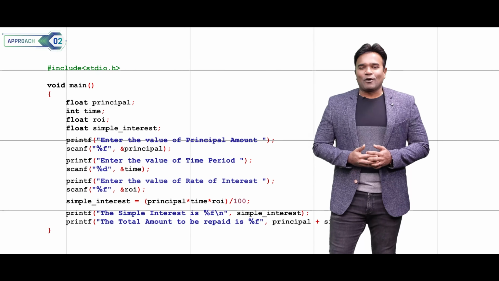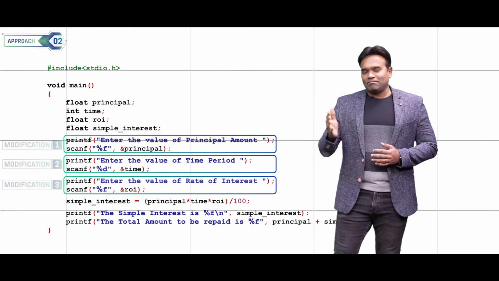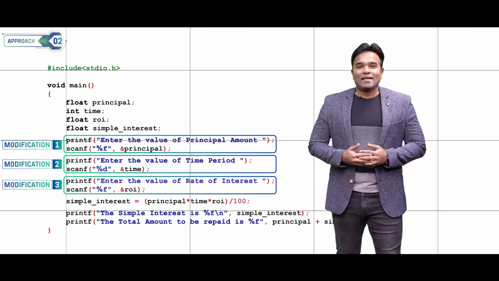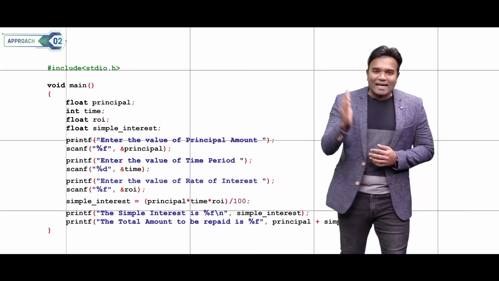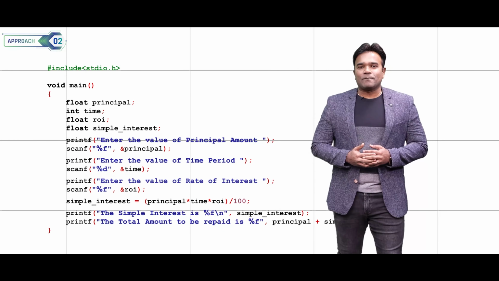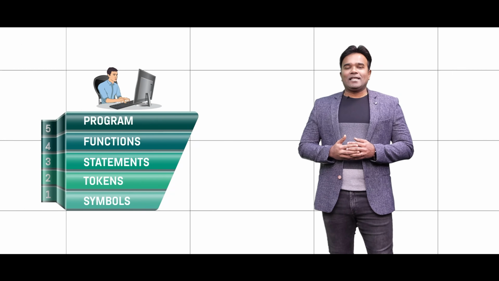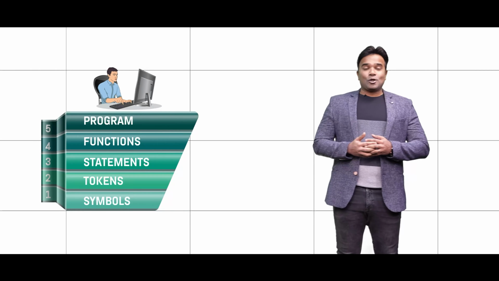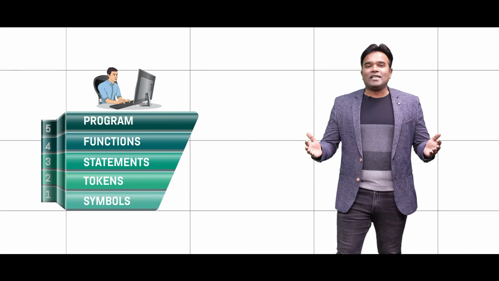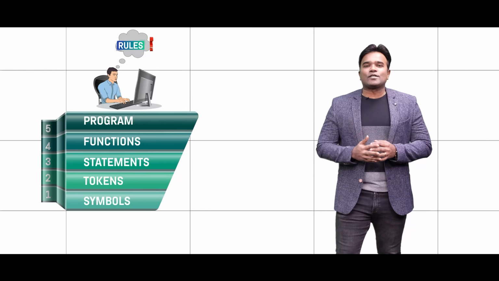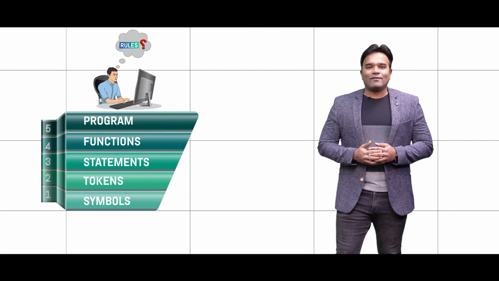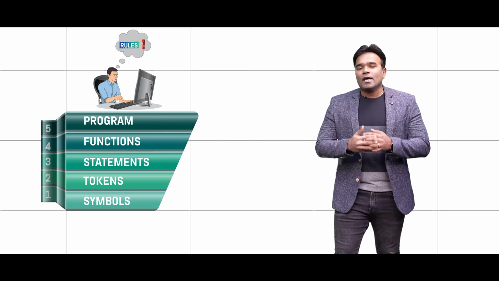I'm sure you have now been able to understand the improvised version, but it is time now for me to dissect this improvised version. Tell you what are the symbols present in this, what are the tokens and the statements, and all of these terms and the rules associated with these terms is what I will have to be discussing with you. In other words, what I would be discussing with you is the syntax of the C programming language.